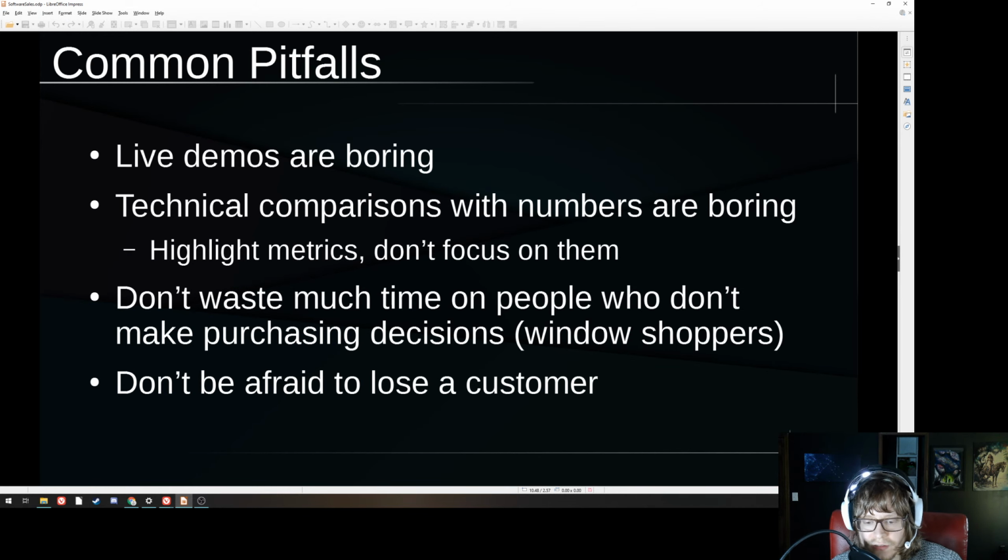This is also why you don't see a lot of enterprise software like AutoCAD or something having an individual version or being sold to individuals. Those aren't the people that buy it anyway. They're Windows shoppers at best. The best that you can hope for if you are a company like Unity or AutoCAD or MathCAD is that the individual pirates your software, and then when they get a job, they say, this is what I'm used to, and then they buy a legitimate copy.